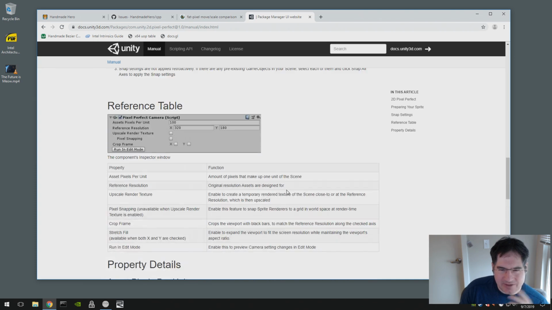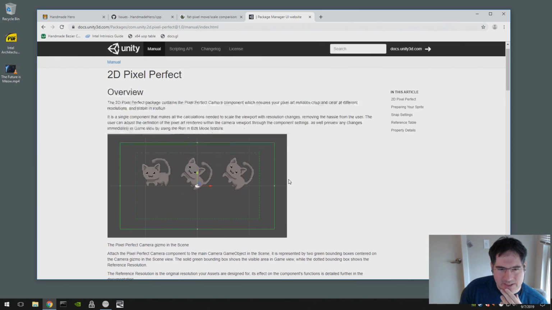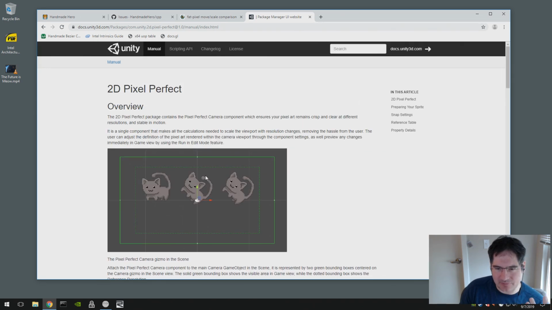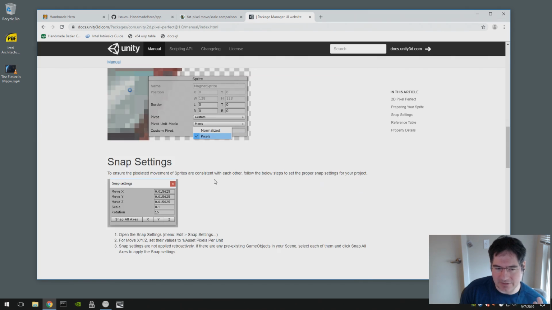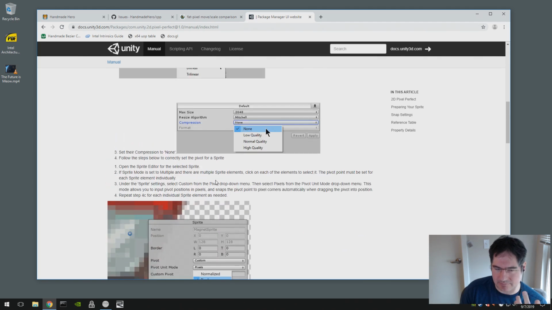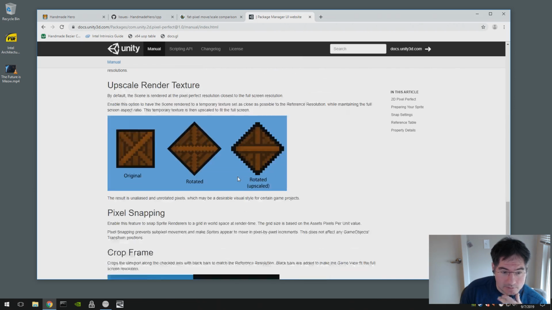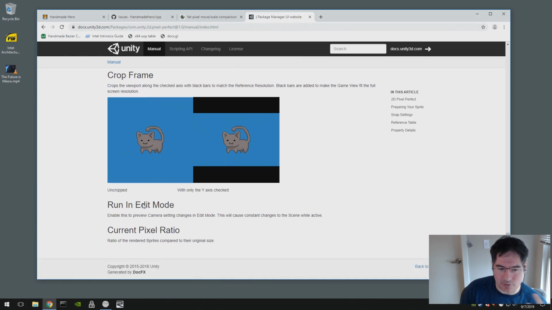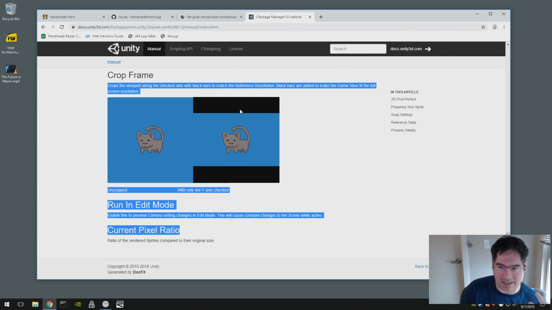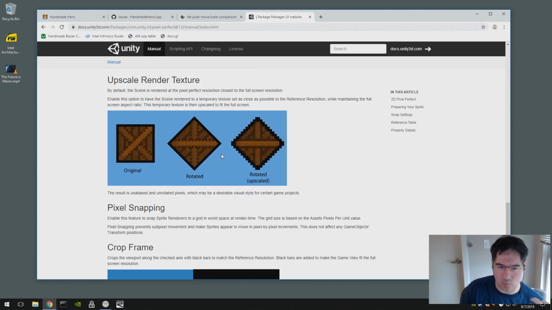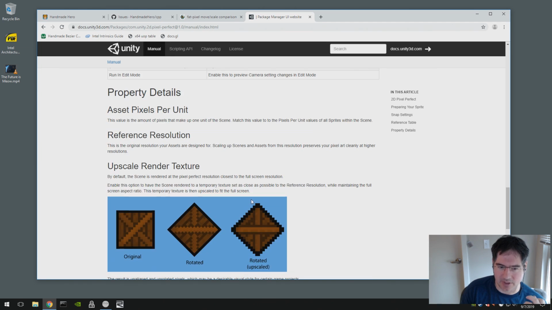I can't tell if this actually helps though. This sounds more like it just snaps sprites to the nearest pixel coordinate, which would not help you, right? Because you're trying to get smooth motion of the sprites, and you're not going to get that. I don't use Unity, so I couldn't tell you, but it's not clear from the explanation here whether this would actually do what we're talking about or not.